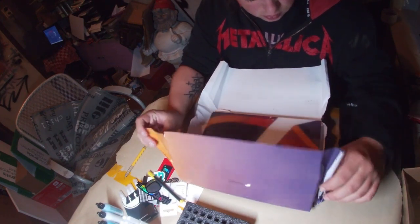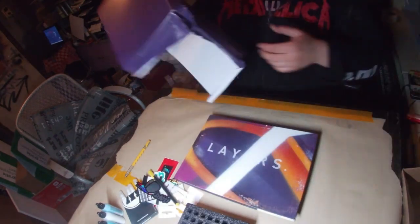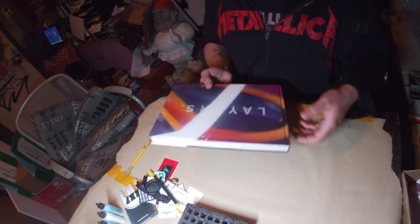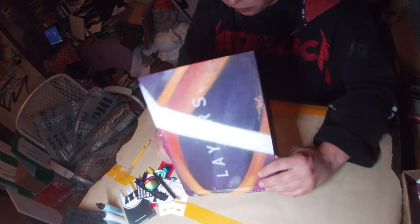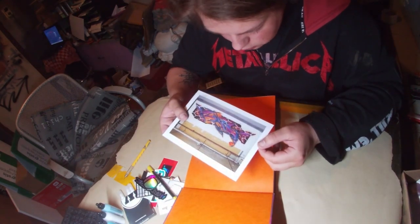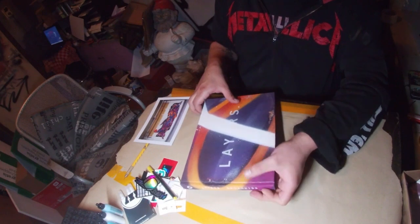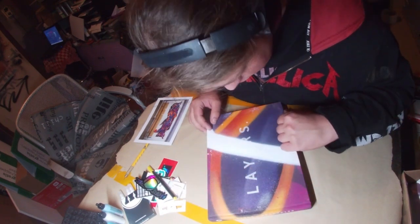It's a little bit messed up — we got a little bit stuck on the side of the paper that it's packed in. Nice faded paper. So this is the book: Layers, by Spower from Germany. Very good guy. Nice print. Very cool. The outside is really from a piece — this is actually spray paint, which is a very nice detail.